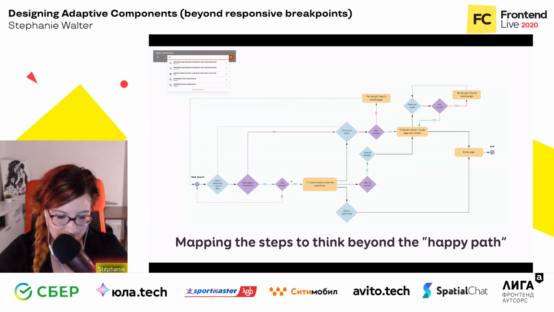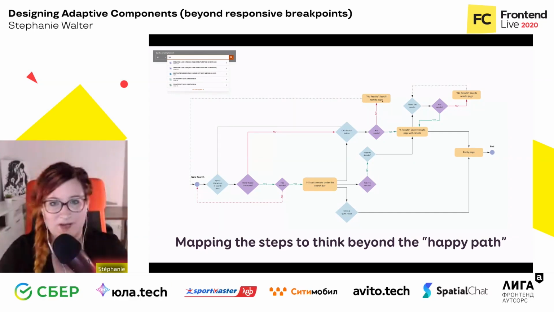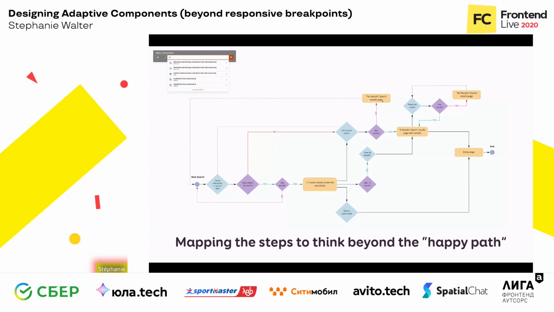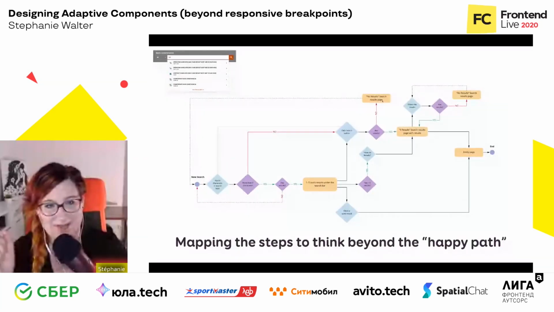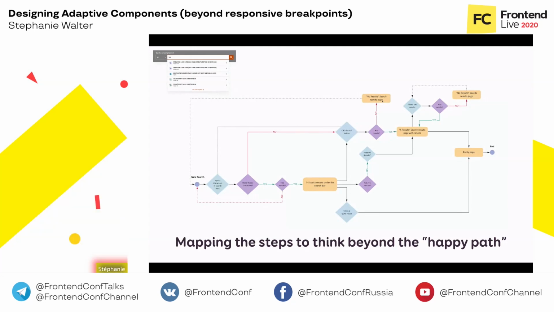Yes. Do we have results? Yes. If we don't have results, we go back to new search because we can't display anything. And then if I have more than 3 characters, I start entering into displaying some results. And if you follow this path, at some point you see that actually I might end up with this kind of no result page a lot. It helps me not forget about anything when I design. It also helps the developer understand what is going to happen when we trigger the search. Like here we say, okay, we wait for the user to have 3 different characters in order to trigger the search, things like that.